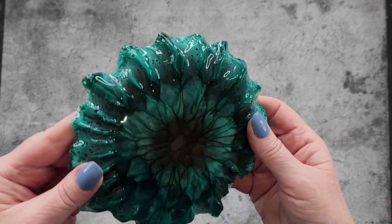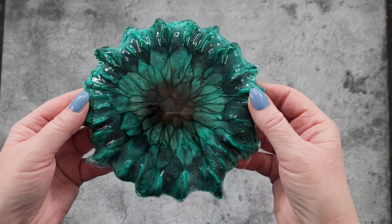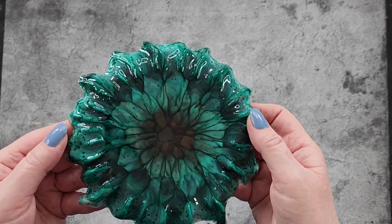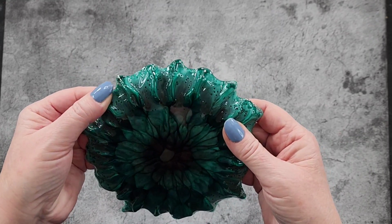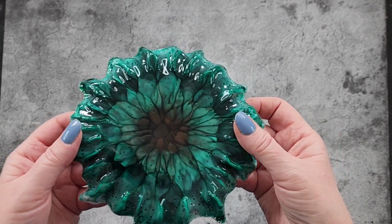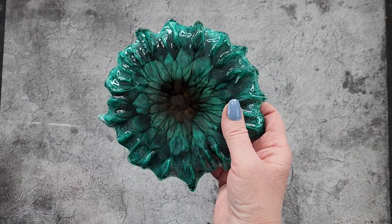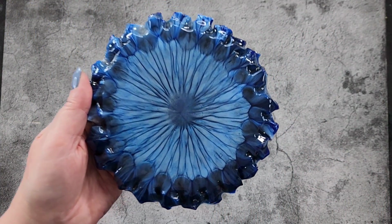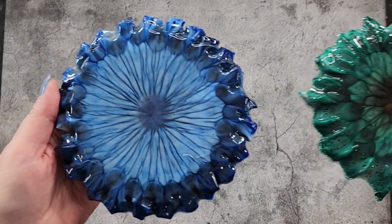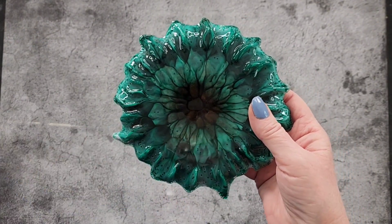That's just weird. Okay. I think what I'm going to have to do, if I'm going to wait for 5 minutes for my resin to thicken a bit, I might as well put it in the vacuum chamber, the debubbling machine, I should say. Yes, because the little bubbles spoil it. I didn't get it with the last one. Did the same thing with that one, didn't wait though for 5 minutes. They are so different. Well, it's a different mold as well, so different shapes. Looks like a true flower, doesn't it?